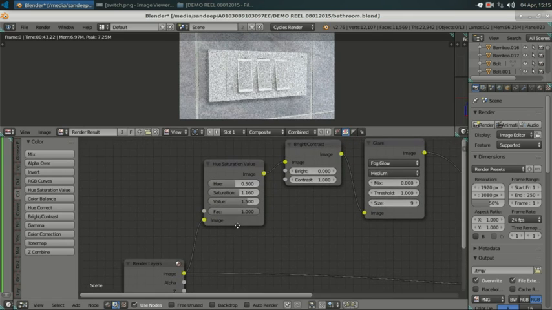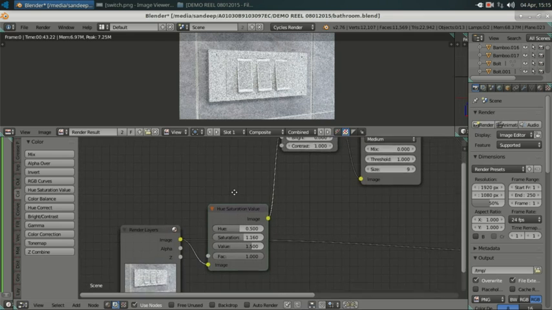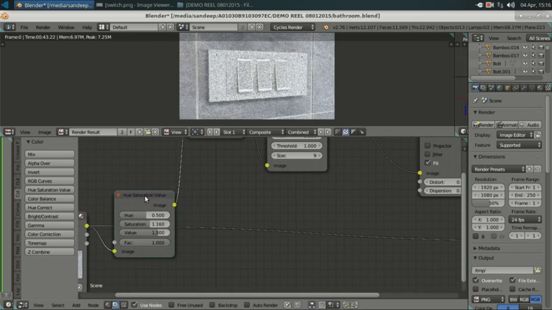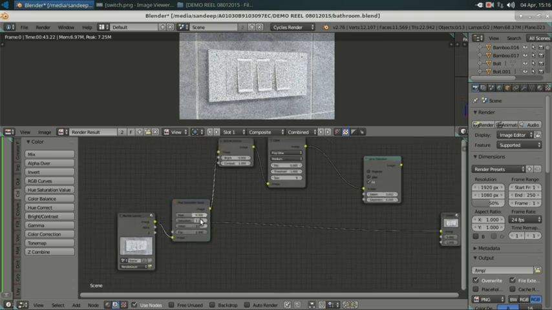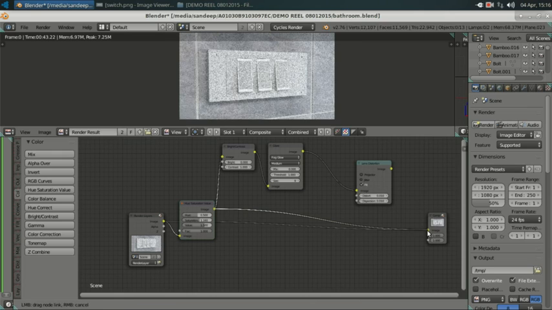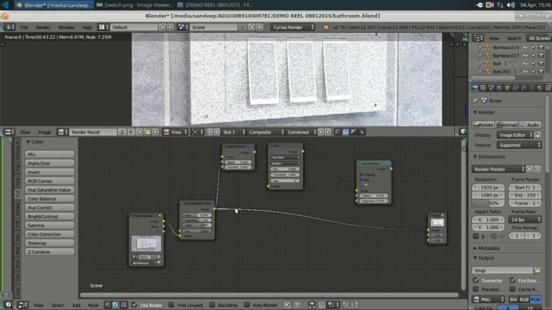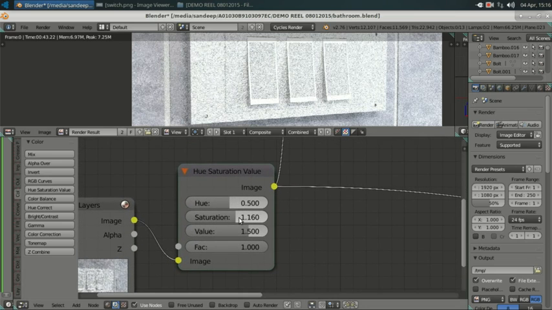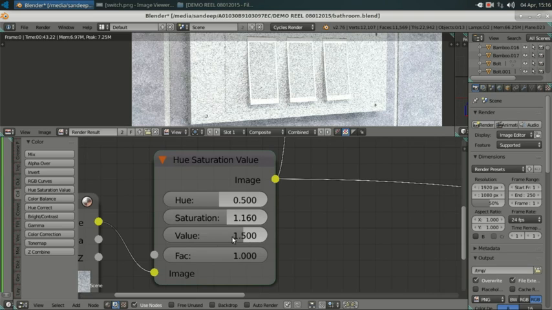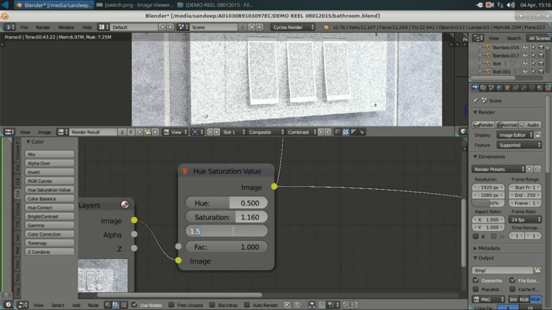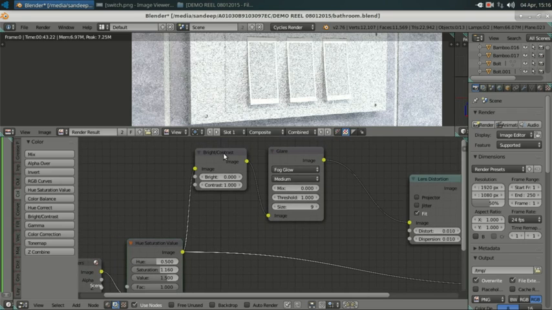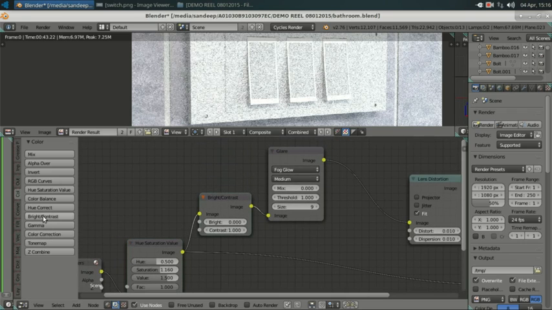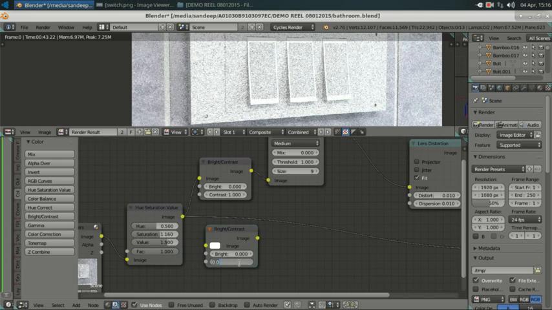Change the saturation value and value to 1.5 from 1. Then you add a bright and contrast from here, bright and contrast, change it to 1.